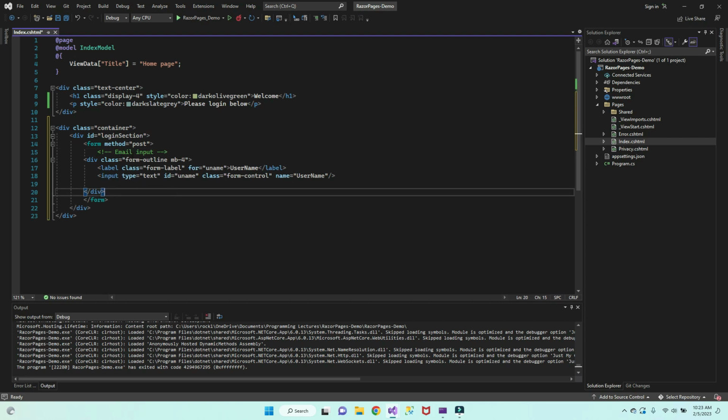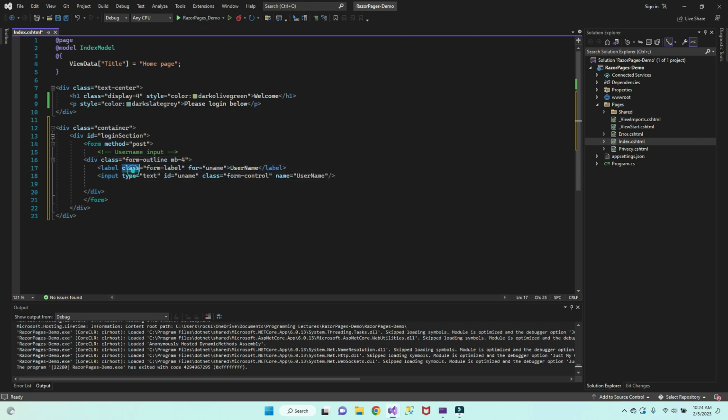So this is the username input, right? So you make a div, make one div like that, give it a class. The class name should be form-outline mb-4, right? And then give it your label. Do a label tag.